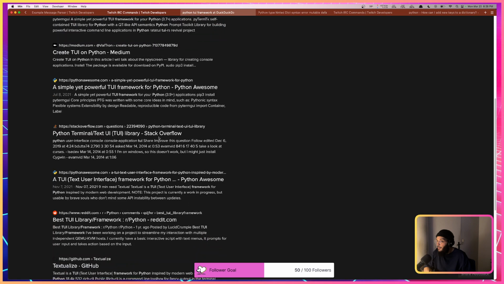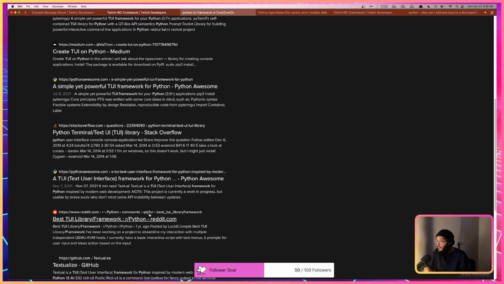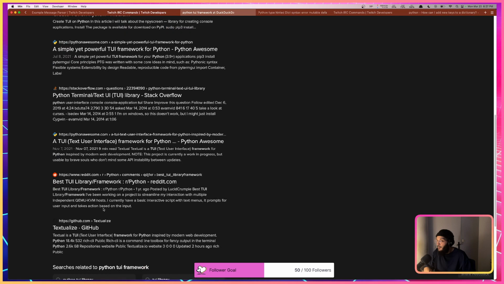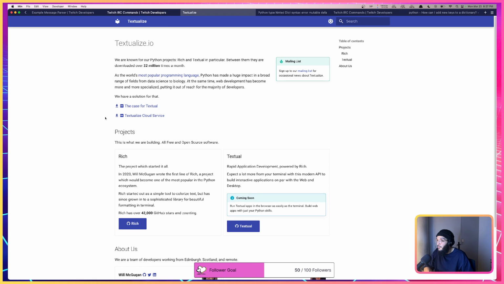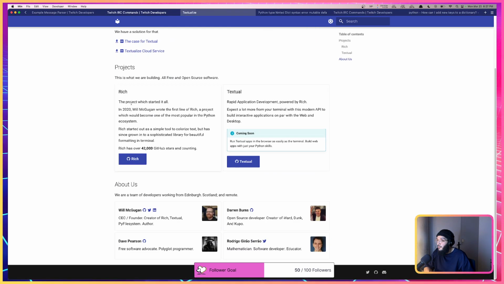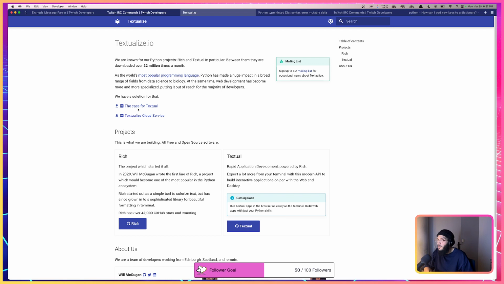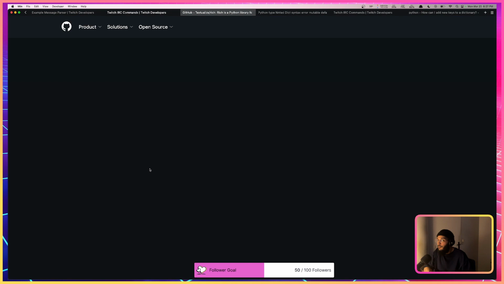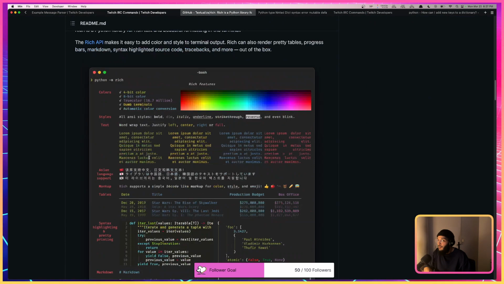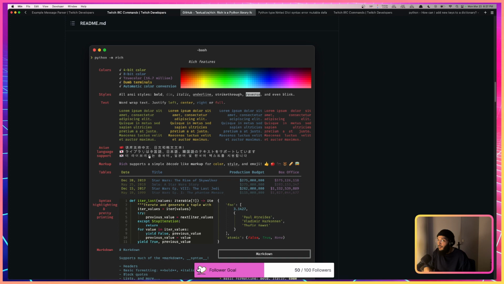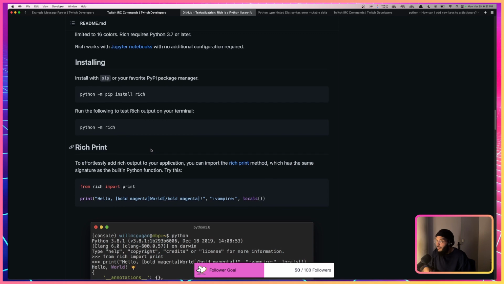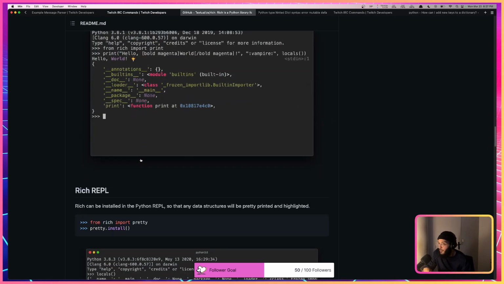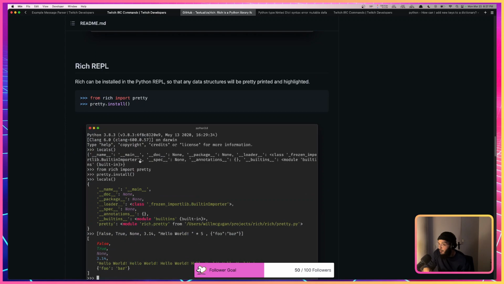Let's see. Oh, textualize. Is it that one? Let's have a look at this. Okay, textualize. Good. Rich. Is it rich? Rich print. Okay, can we add a pretty? Okay.